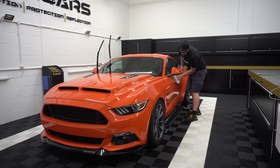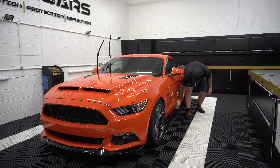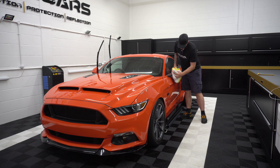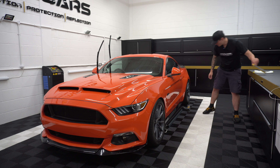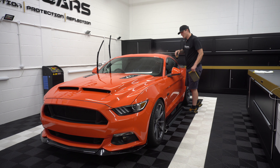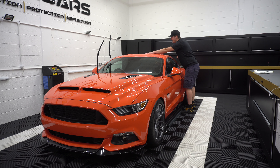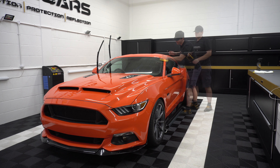Now if this was a really bad car and you wanted to get in between a badge or an emblem, then maybe traditional clay bar would have been a better tool to use. But in this instance I've only had a millimetre of a spot so far, and that's been removed nice and simple. Let's do the roof — that's normally a hot spot. There's a little bit here; that could be tree sap. This is a horizontal panel, so anything that lands on the car is normally quite susceptible in this area.